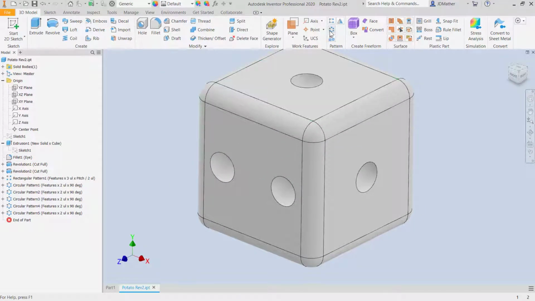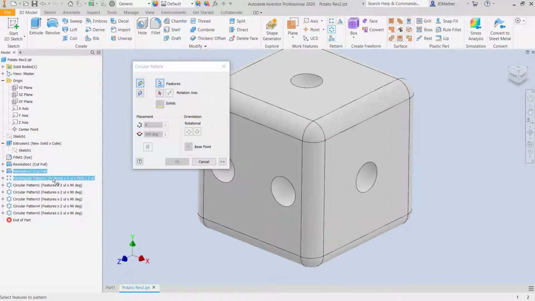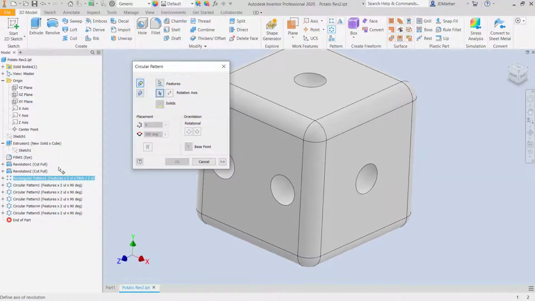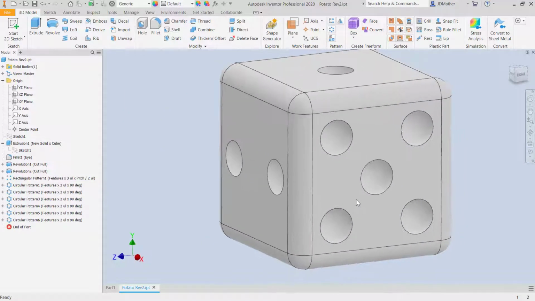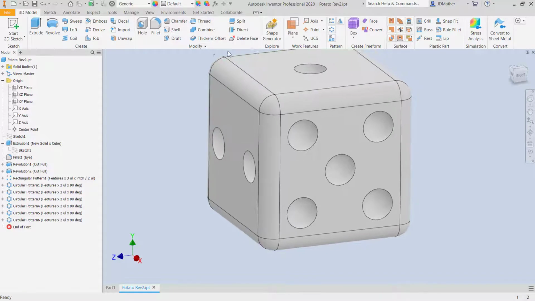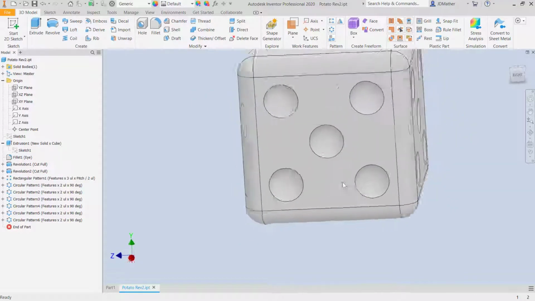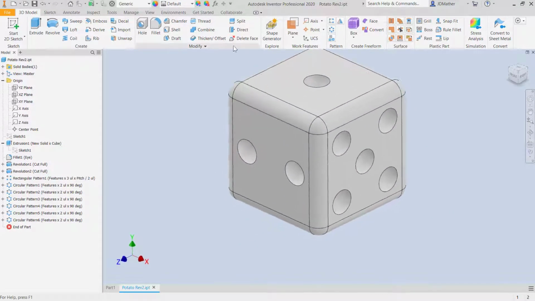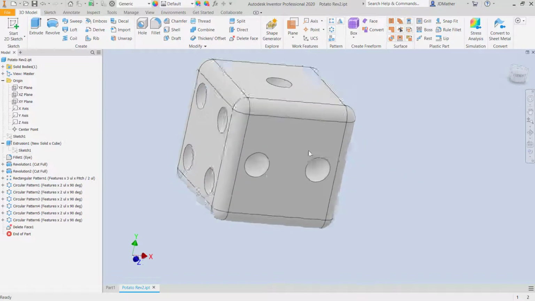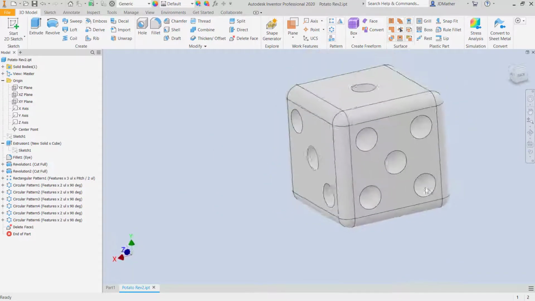Then I'm going to do another circular pattern of the rectangular pattern. I'll control unselect revolution 2, and I'm going to do that about the z-axis, and 2 copies, and I want those in 90 degrees, and I'll say OK to that. On this side I have 4, so I need 3 on this side. They should add up, so I have 1 and 6, 2 and 5 is 7. So I need 3 on this side, so I'm going to do delete face, and I'll delete 2 of the pips, healing the part. And so I have 3 and 4, 7, 1 and 6, 2 and 5.